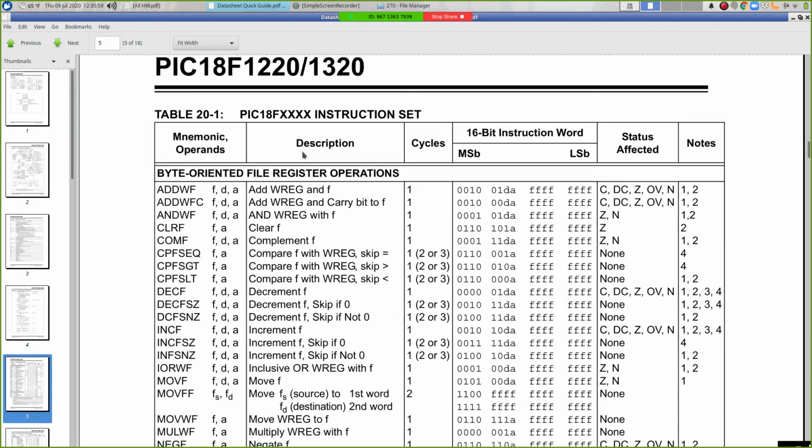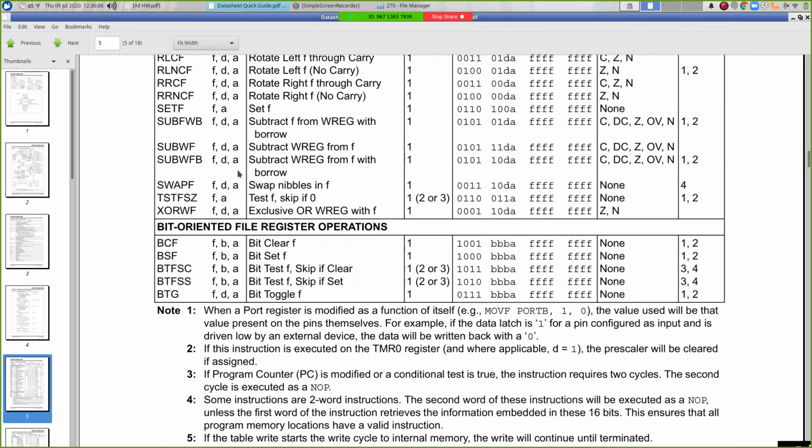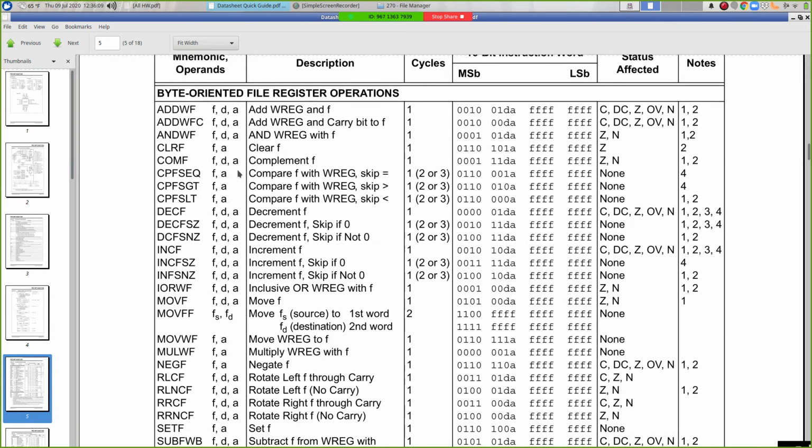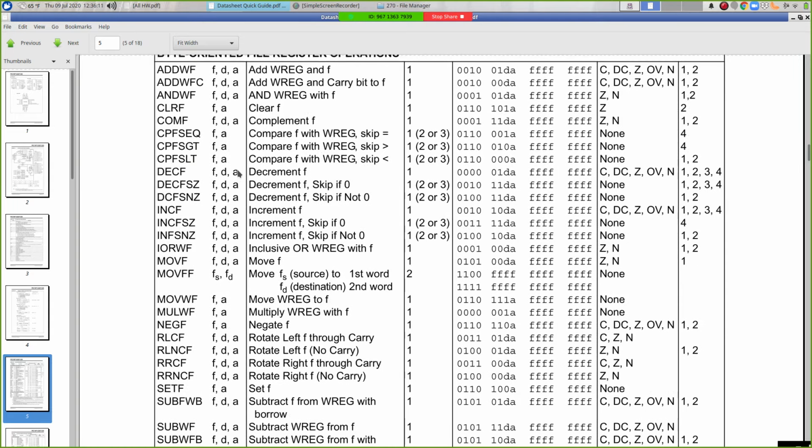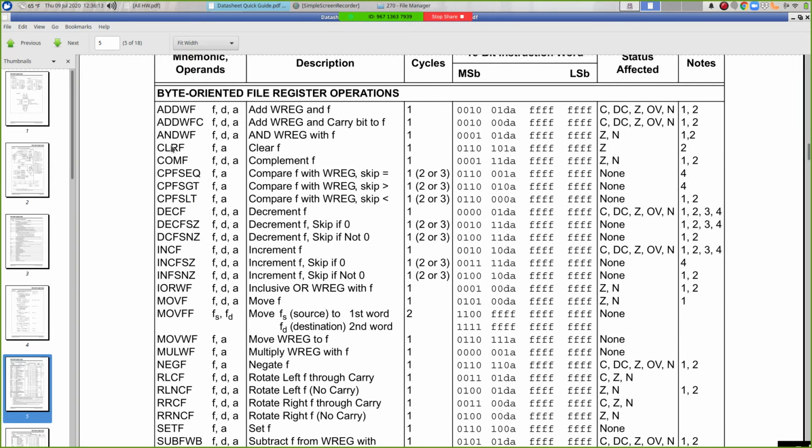So let's look at some opcodes. So table 20-1 lists all of your instructions. And the first chunk of them are these byte-oriented operations. And it's less than a whole page. But for example, CLRF, clear file register F, that gets coded with an opcode of 011010.